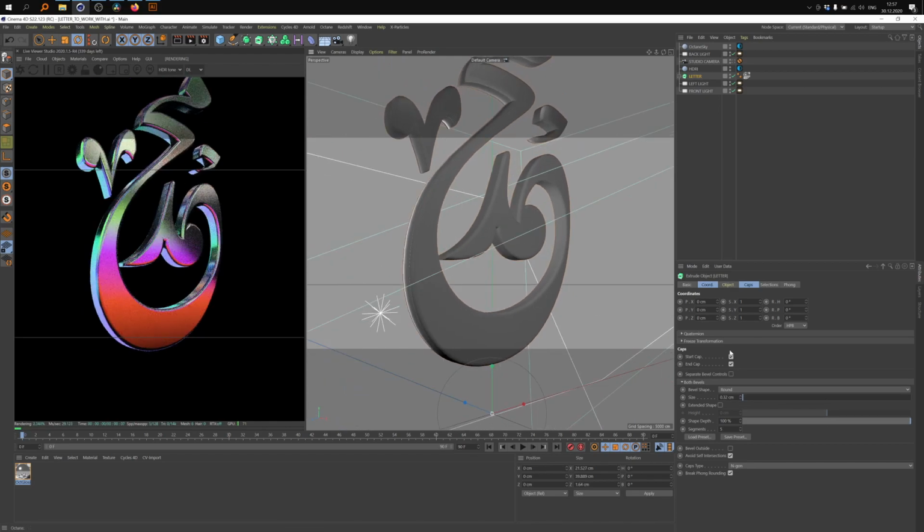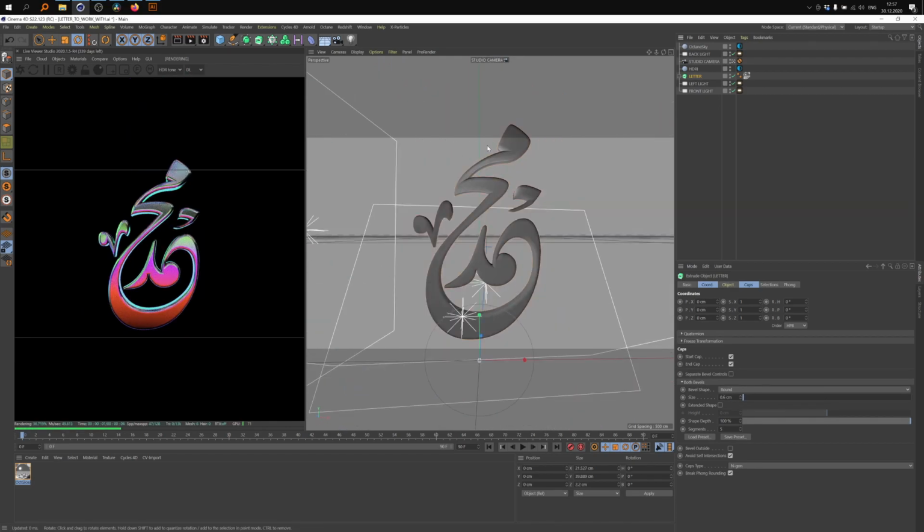Okay, cool. By having these flat and semi-beveled caps, we give more space for our reflections.